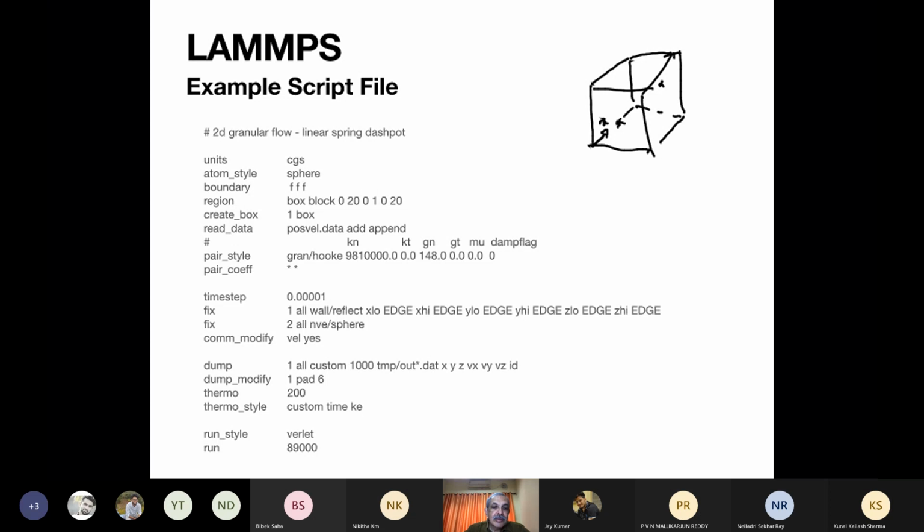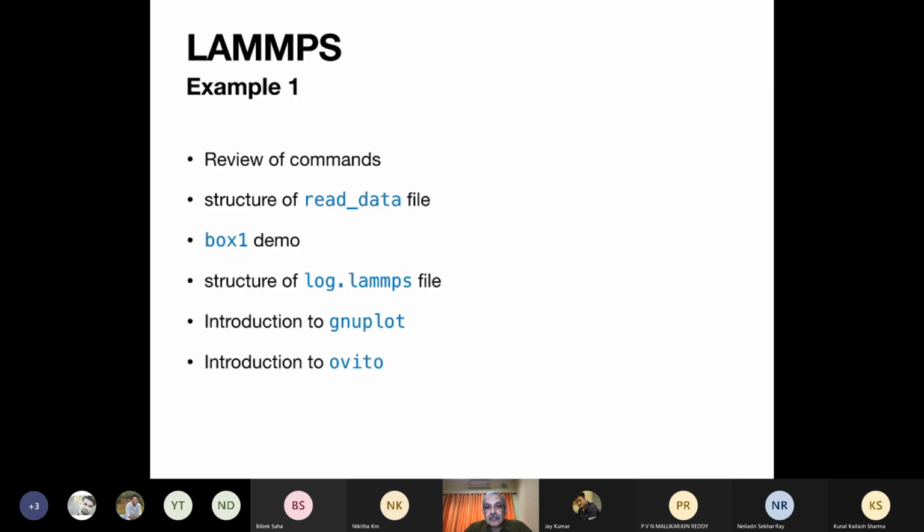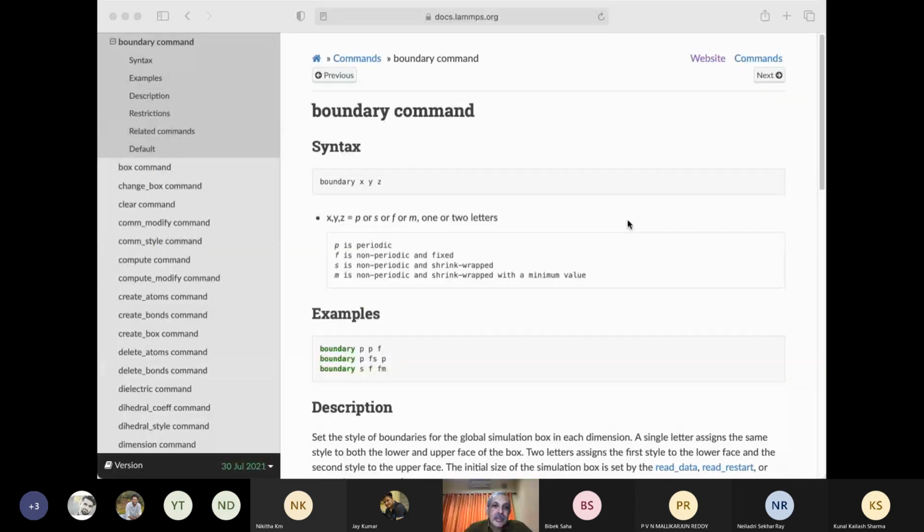So what I can actually do is I can simply go to the LAMMPS manual, and I'll just show you that, and look at the command boundary. This is what it looks like. This is what the manual looks like.